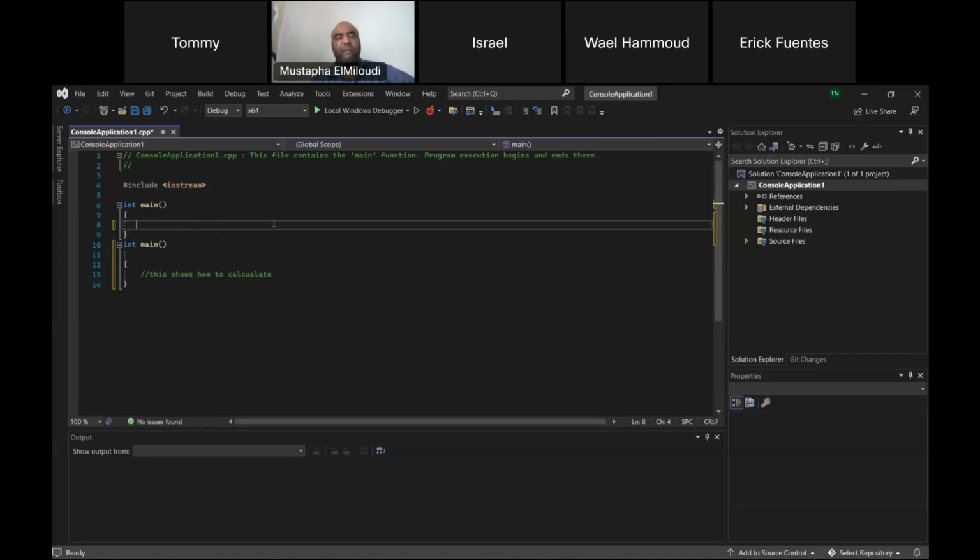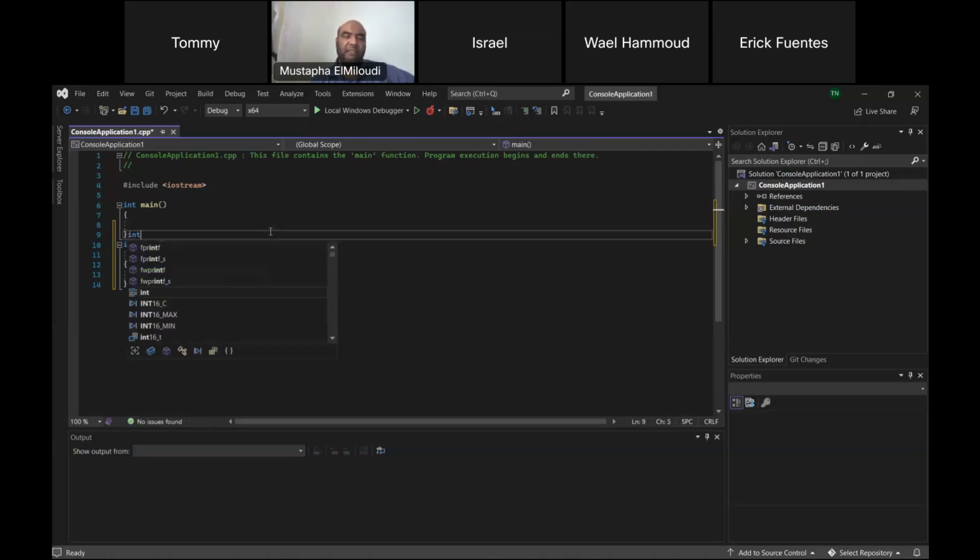And then declare the variable int. When you put int, that means this variable is of data type int. You cannot add decimal. It does not accept decimal. Space, and then length, and then put comma, width. Since both of them are integer, there's no point in repeating the same thing. And then semicolon, always at the end.